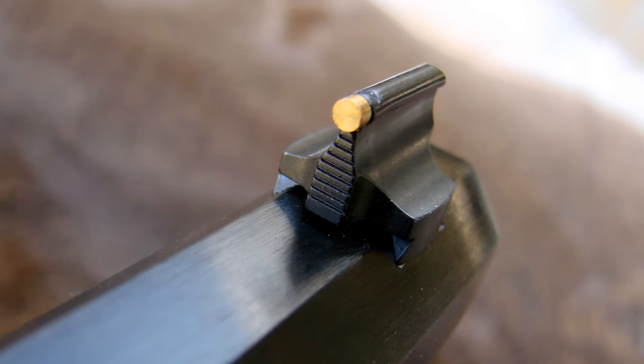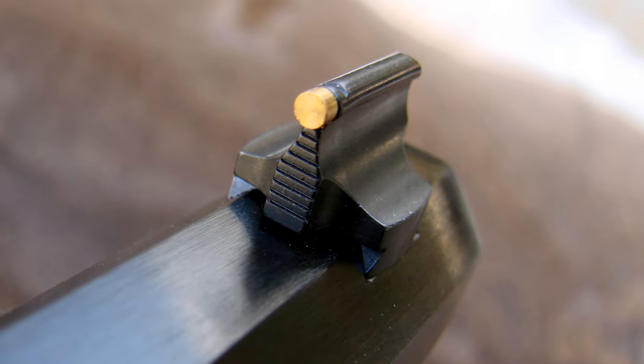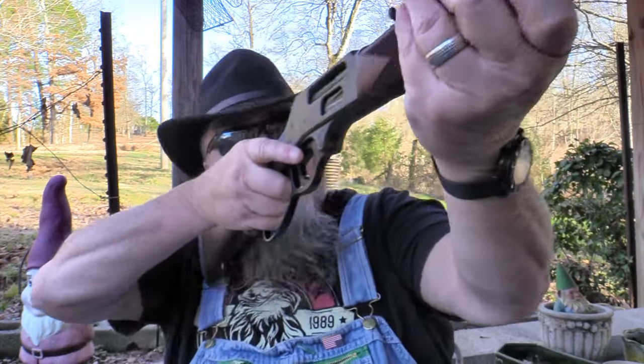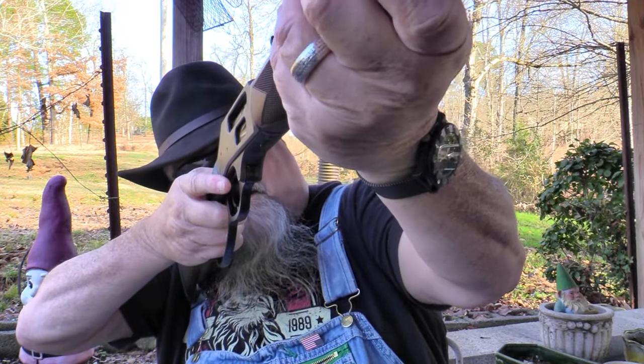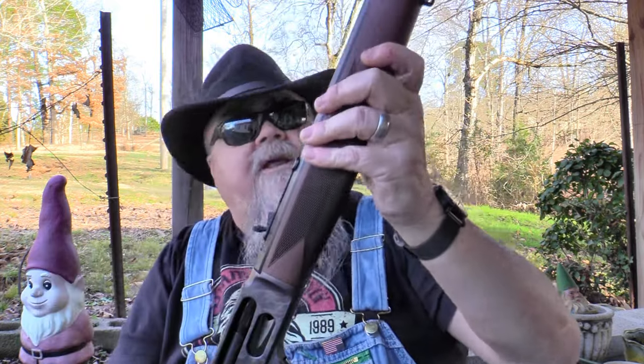The front sight is a brass bead in a dovetail base, and it's serrated on the back to reduce sun glare. And the brass bead with the semi-buckhorn rear really picks up in a hurry. It's precise because it's small, and it nestles down into the semi-buckhorn just like it ought to, but it's pretty fast to pick up, and it's easy to see in bright sunlight especially.